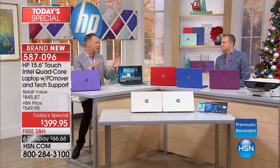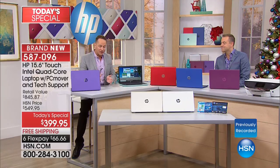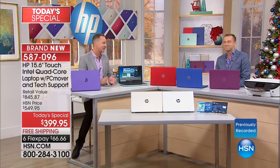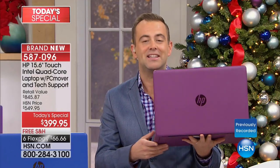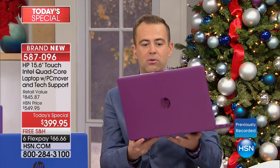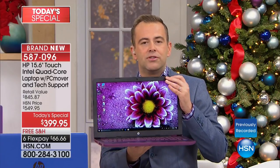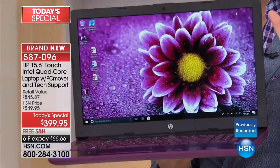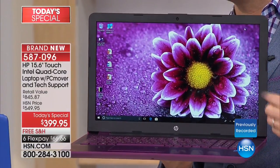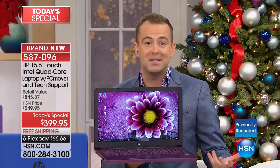So whether it's on your lap, whether you're laying in bed, whether you're on planes, trains, and automobiles, or sitting at your desk, it doesn't matter. It is the fastest, it is the lightest, it is the longest battery life. When you feel this, you'll notice. It weighs virtually nothing. The other thing that I thought people would be maybe confused about, because I was originally, was the size of the screen, because you see some less expensive laptops and then you realize they have a 12-inch screen or a 13-inch screen. This is 15.6 inches, which is the best-selling size in America.